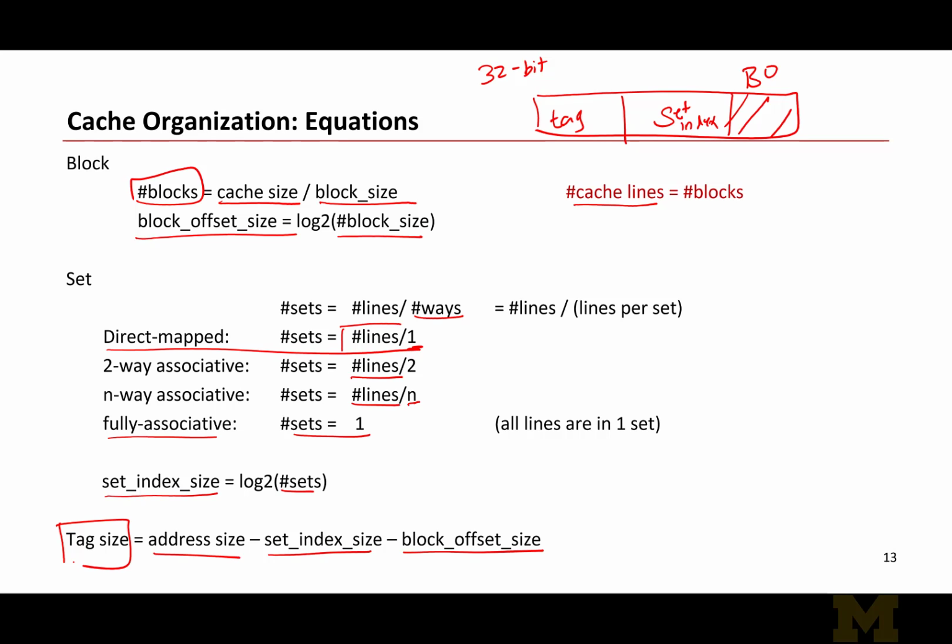Now, all this computation of partitioning the address into these 3 parts is specific to a cache design. It's nothing to do with the ISA at all, except for this address size specification. So the only thing your ISA defines is the address size. The set index, block offset, etc., are all specific to the cache design, and therefore they are hidden from the programmer and the compiler and so on, like we talked about a few lectures ago.